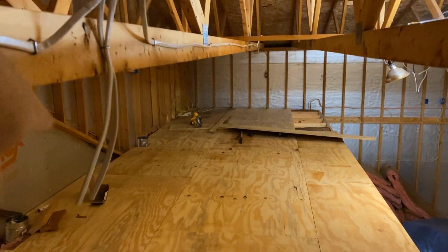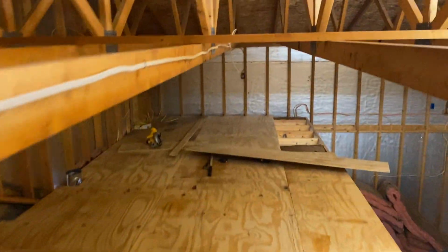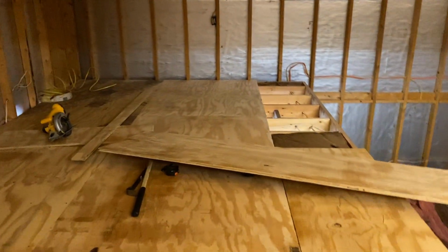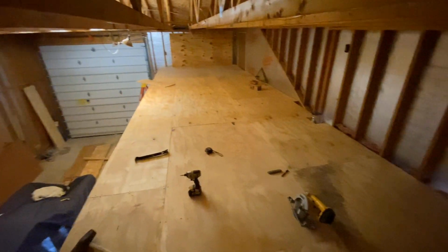It's about 4 feet from the bottom of these rafters to the deck. Only gonna be used for storage, but when you walk through here, you gotta watch out for that. I've banged my head into that a couple times. It doesn't feel real good. So 1 more sheet left to go. Bada boom, bada bing. Last piece is down. So now we have a full mezzanine, dance floor up here.